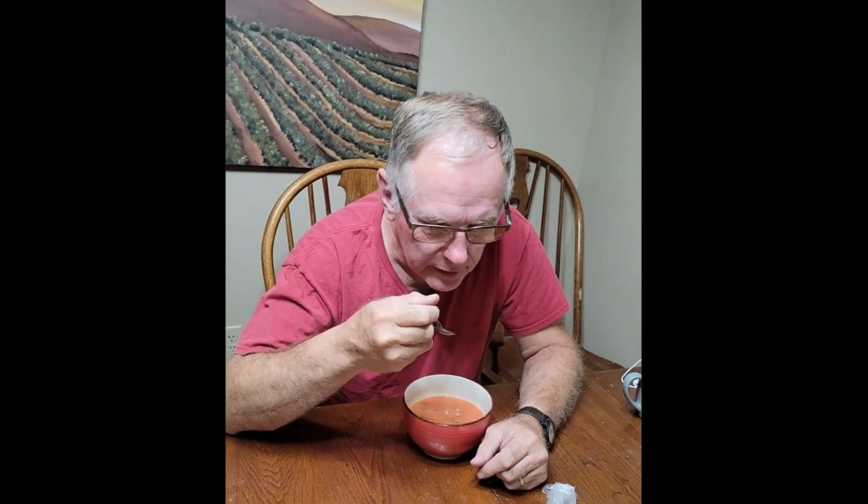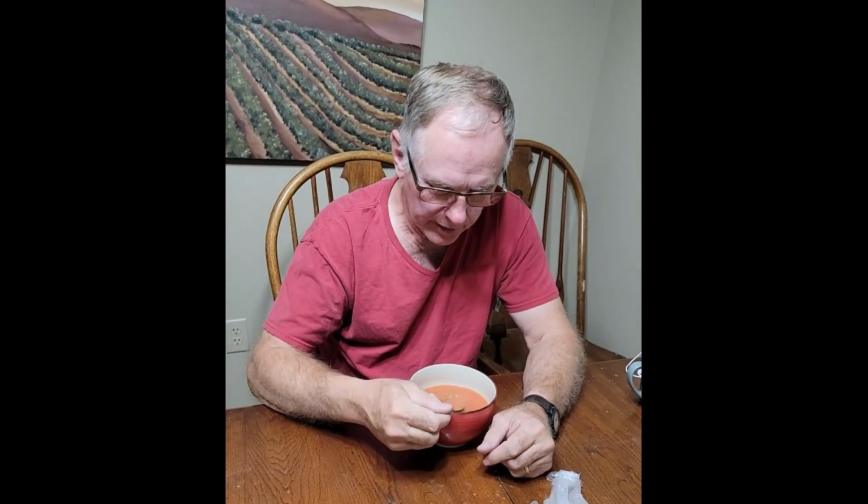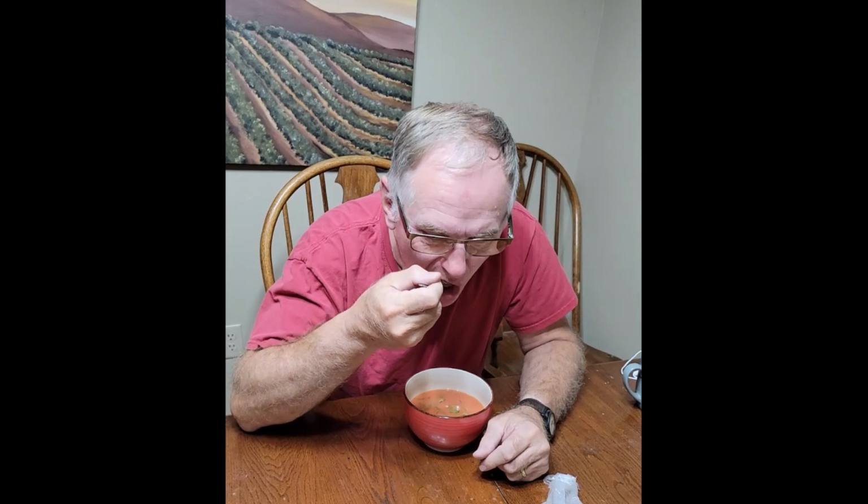Now if your tomatoes are really acidy, you can add a little sugar to it to make it a little bit sweeter. Totally up to you. That's good. Tastes good and tomatoey. Excellent. Another winner from Joe.